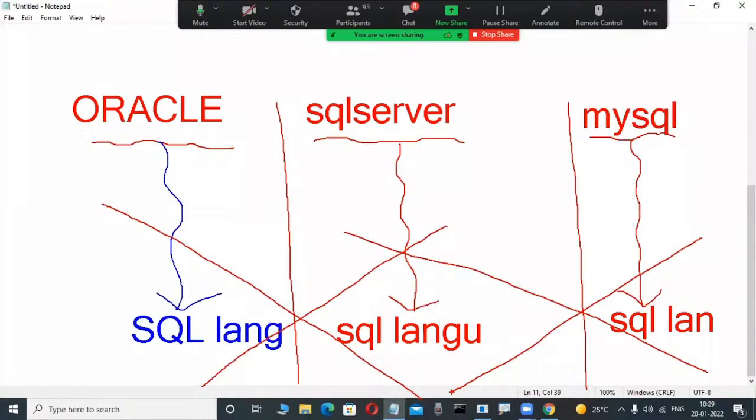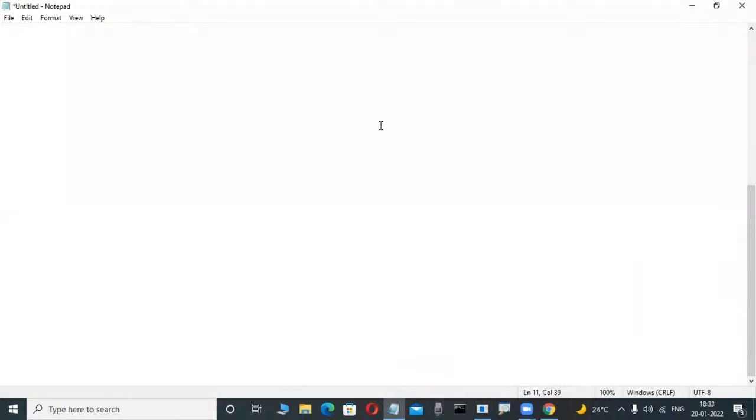All these SQL languages are different, not the same. How can I give the guarantee that these are different? There is a simple technique. What is that? Concentrate here. Check it out. So many fellows are saying different, very good, correct. What is the technique? If you are a programmer, through some knowledge you can easily tell the difference. If you keep this in mind, you can understand this concept in a very easy way.